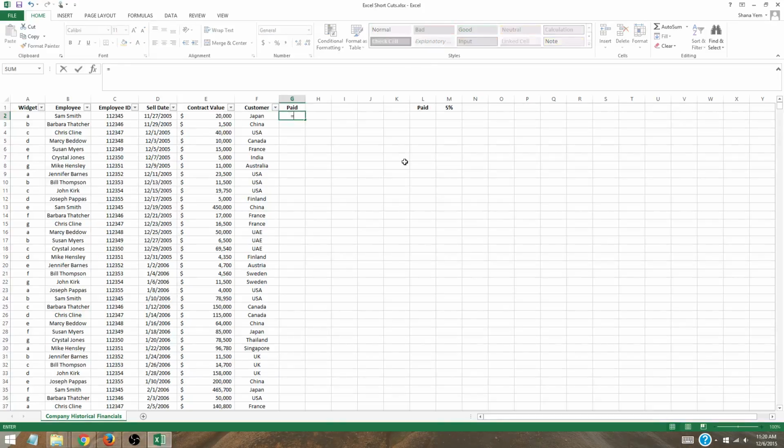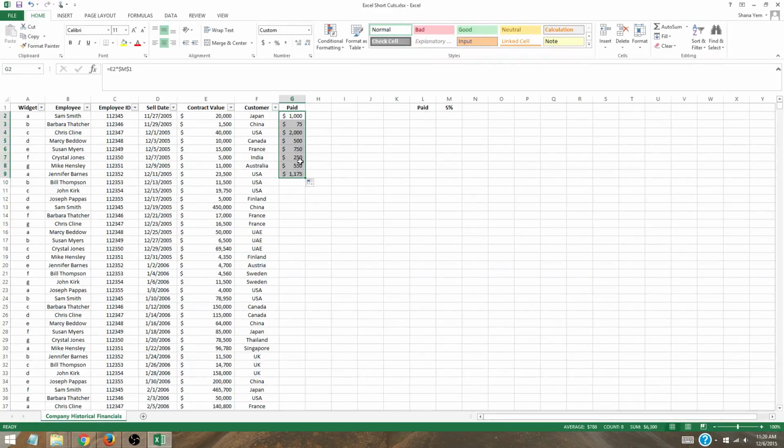So we can go ahead and build a quick formula here. Contract value, you're going to get 5% of that if you're an employee. Boom, $1,000. Now say I want to drag this down to the whole spreadsheet. The first thing you want to definitely do is lock up that 5%. Otherwise Excel will keep moving down the columns as you drag down the formula. So to do that, we just hit F4 on the cell that we want to lock up, which is the commission paid cell. Hit enter.